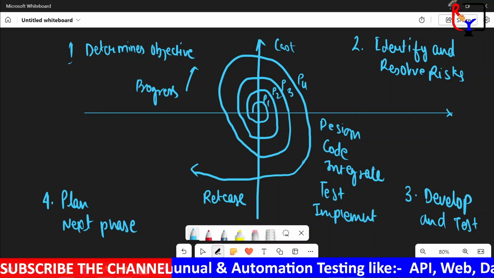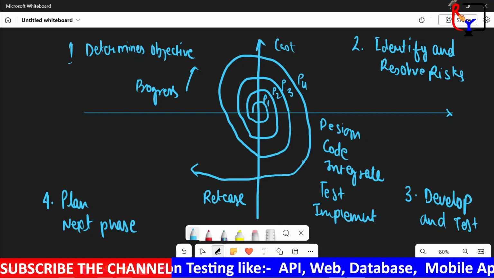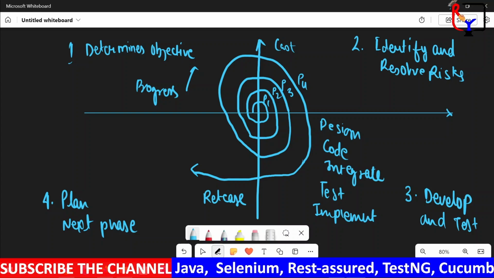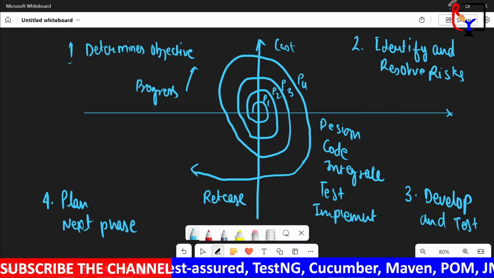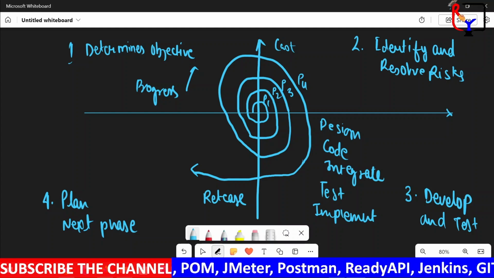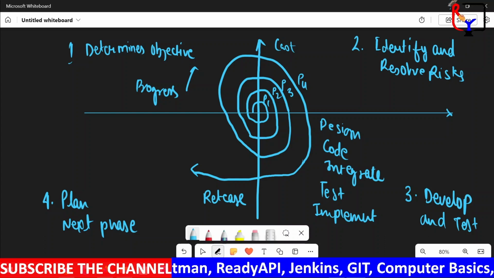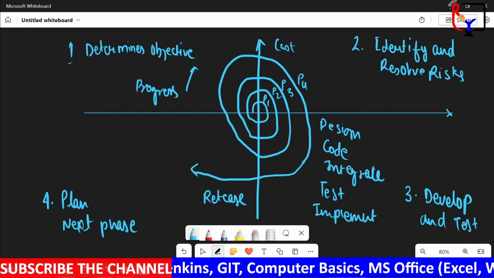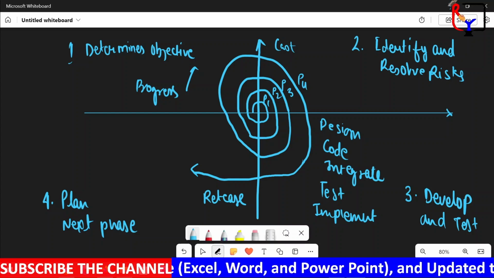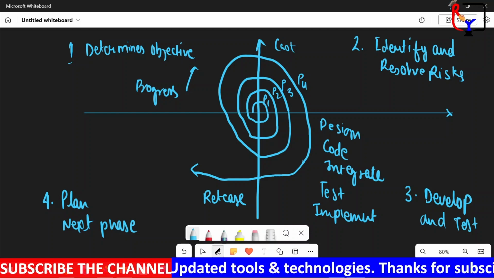So the advantages and the disadvantages of the spiral model are: continuous and repeated development allows developers to make changes and add new features while managing risk. Additionally, development is systematic, which streamlines the progress. The customer is involved in reviewing each stage, which can slow the development process if the customer is slow or lacking in feedback.